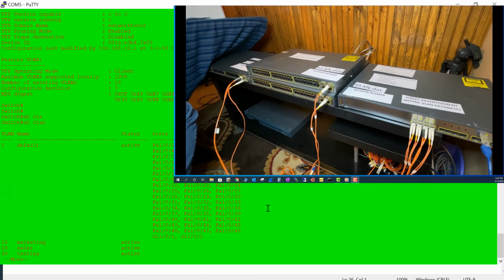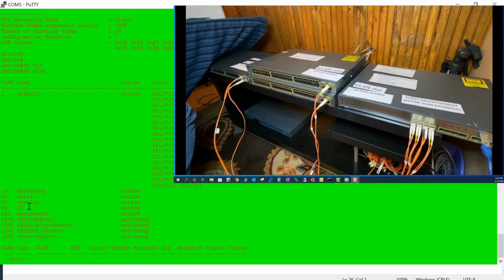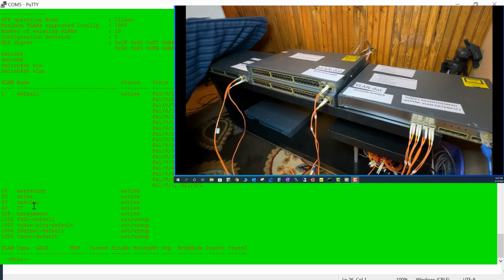And if you see here, I have VLAN 10, 20, 30, 40. However, you see here, VLAN 60 disappeared because when you join this one, if there is already a VLAN.dat file, this will overwrite this one. So that's how it got all the VLAN.